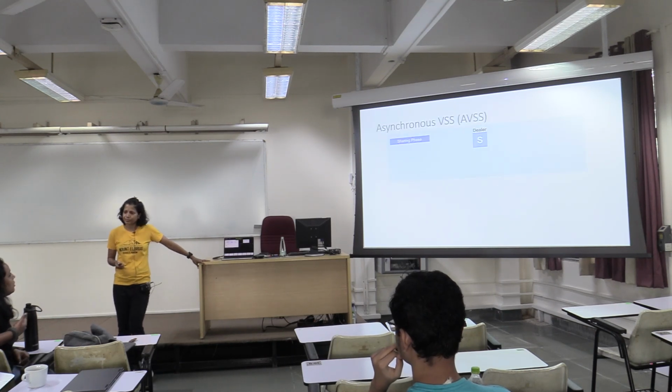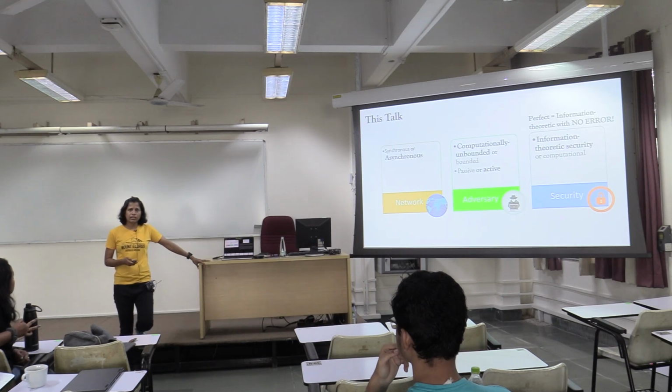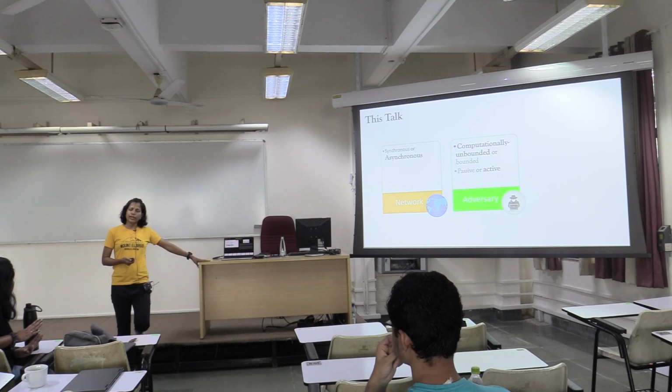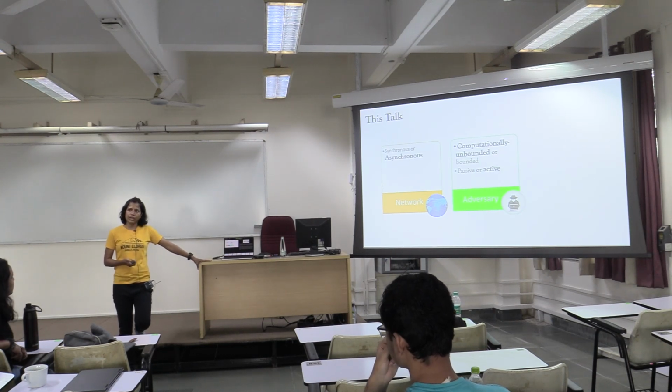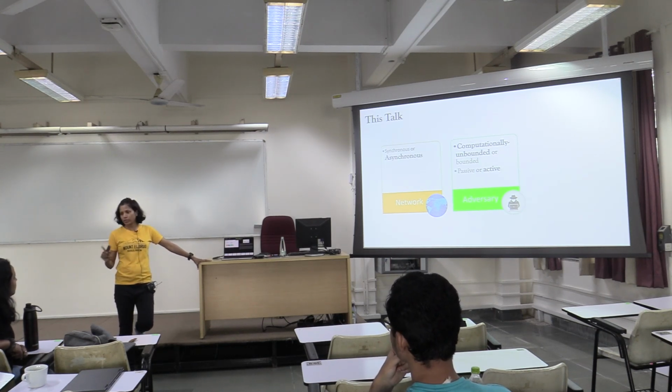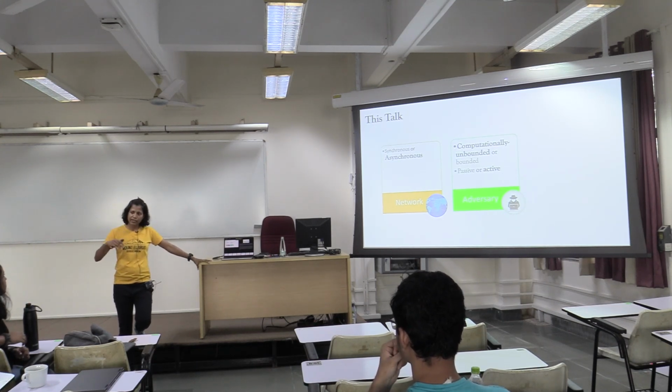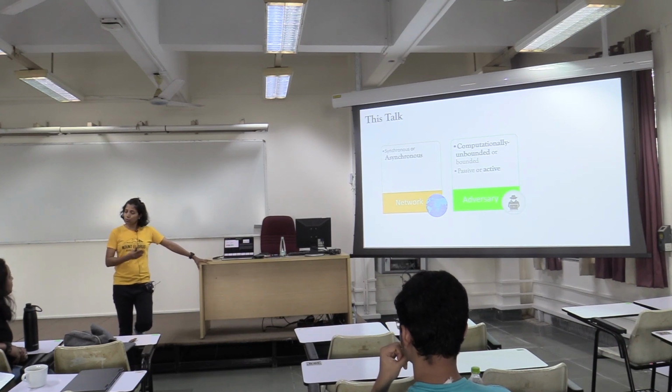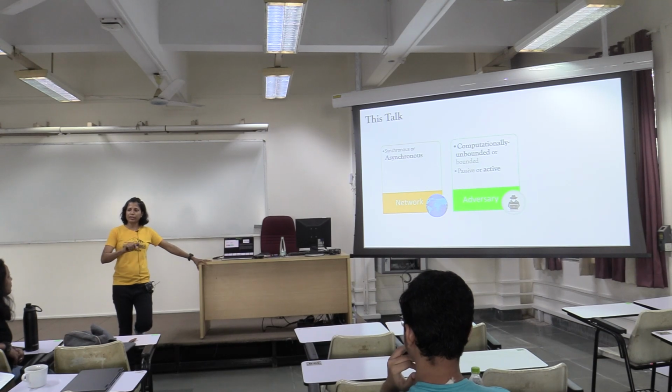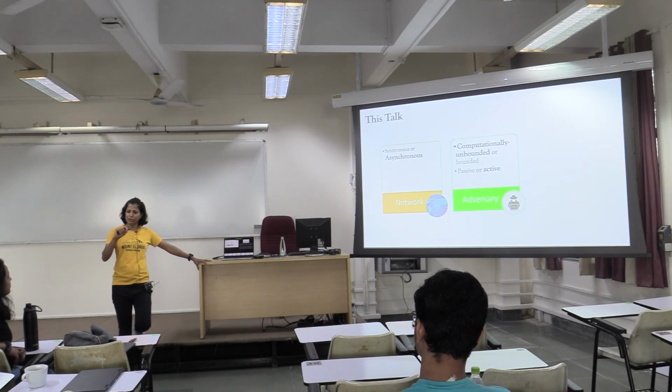So how does the scenario look if you allow broadcast? Where in synchronous, I'm assuming it is without broadcast, right? With broadcast? No. So basically we don't assume anything. It's just a point-to-point channel, and then we actually build a broadcast protocol. So in async, we don't assume anything apart from the pairwise private and secure channels. Because like I said, we wanted to improve the other parts as well, and that needed us to design our own custom-made broadcast protocols.